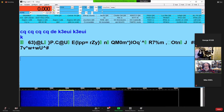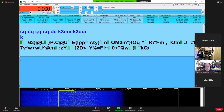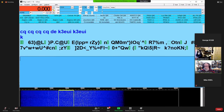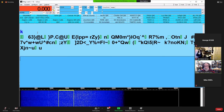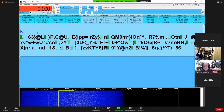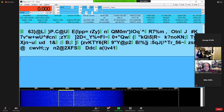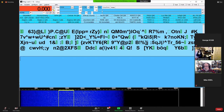It works amazingly well, even with what's called acoustic coupling, no interface. It works great on 2 meter and 440 FM. We've handled all kinds of emergency traffic with MT63 and acoustic coupling. That means it's very robust. Once I did MT63 in my car during an emergency, I was at the station at a hospital, and an ambulance came in behind me with the sirens on. MT63 ignored it during one of my transmissions. I thought, oh man, this siren's going to wipe out my transmission. No, MT63 just ignored the siren.